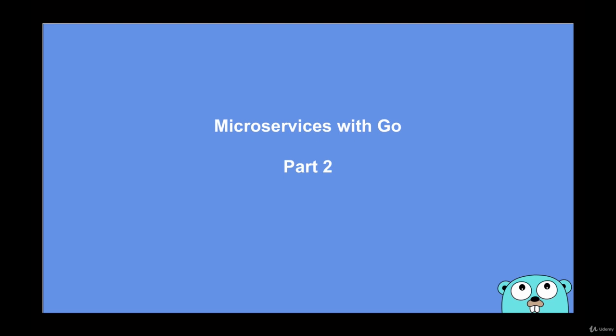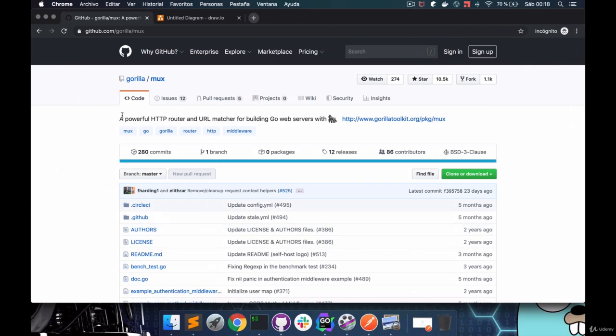Hi, welcome. In this new lesson, what we are doing is creating our items API. In order to do this, we are going to use our model view controller pattern, our MVC. A little difference between the items API that we are going to create and the users API or the OAuth API that we have created is that in this API we are going to use Gorilla Mux as an HTTP server. Okay, now this is the library that we are going to use. Instead of Gin Gonic, we are going to use Gorilla Mux as an HTTP framework.